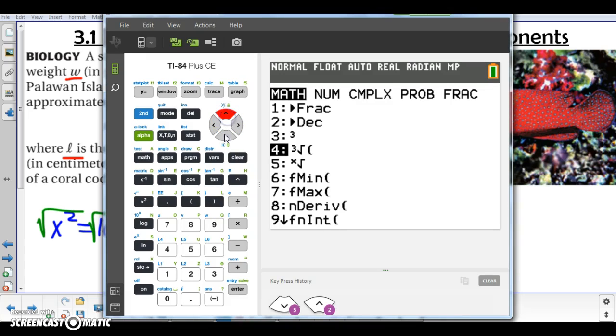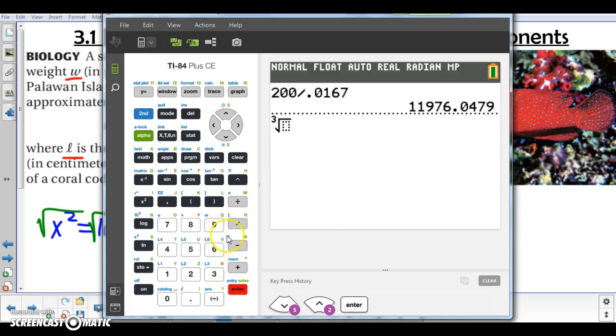Slow down. Here we go. Cube root. All right. Cube root of, and then I type the number in there. Now, because I left the answer here, I'm going to use the previous answer and put it right here. To do that, I hit second, and then right down here above the negative sign, you see ANS, that means the previous answer. So by hitting second and then that little negative sign, that brings the previous answer and puts it into my cube root symbol.